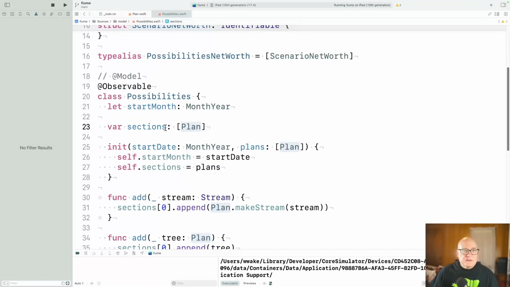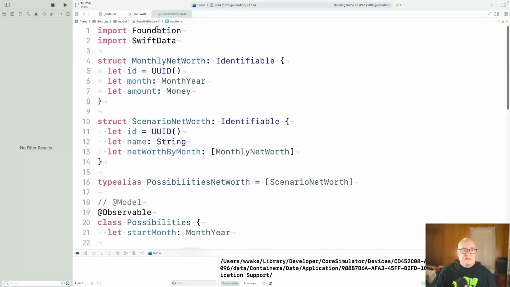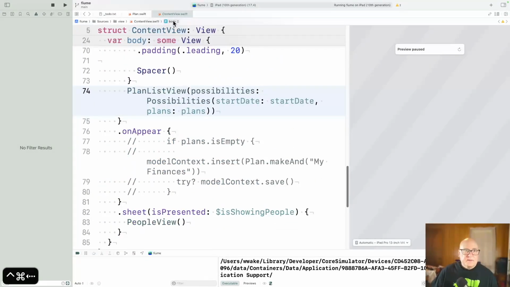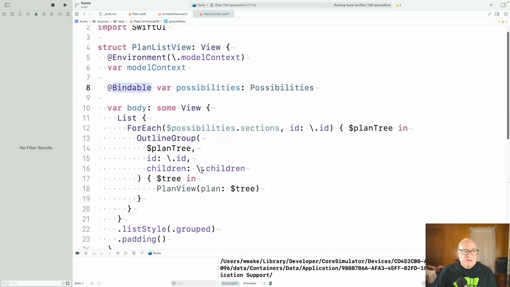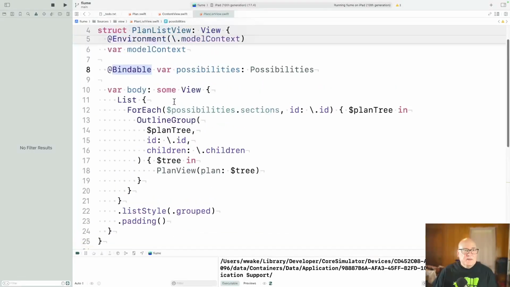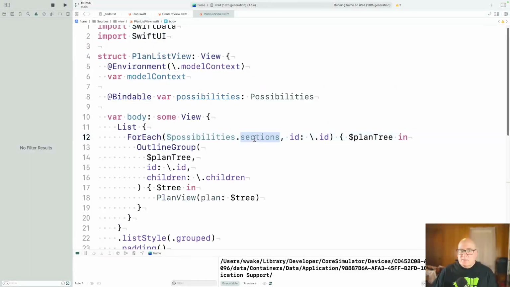All right. The other place, let's see. PlanListView. All right, it's bindable to possibilities, but it's using possibilities to get to the sections, which is the plan objects, and in particular, it passes each one into an outline group.